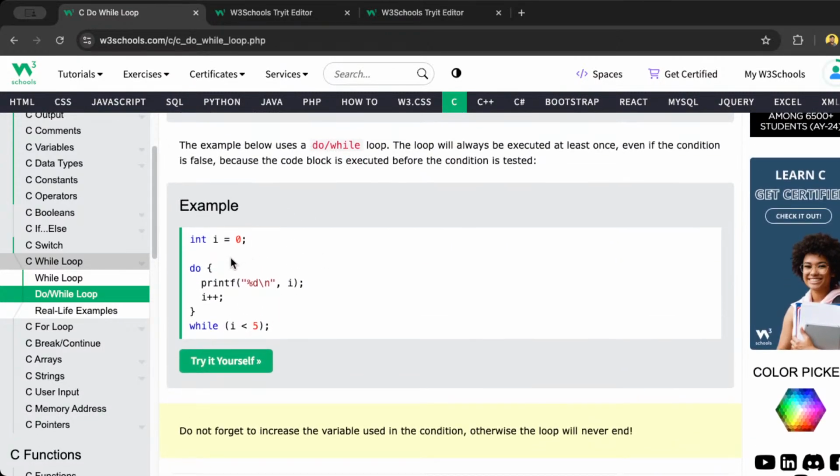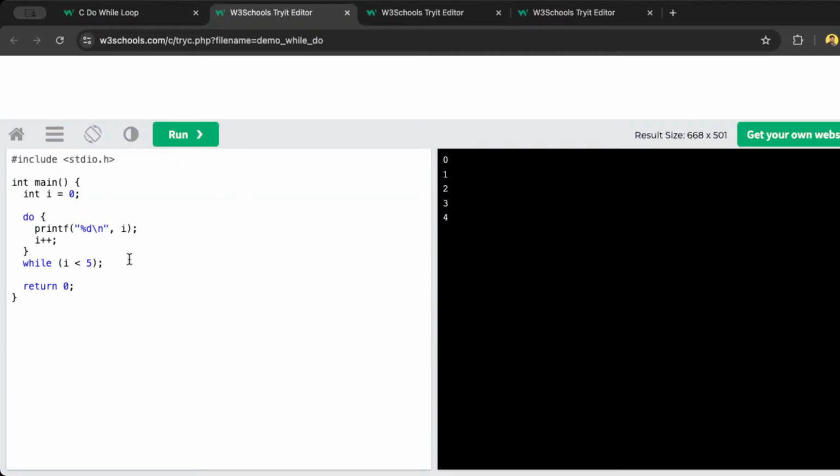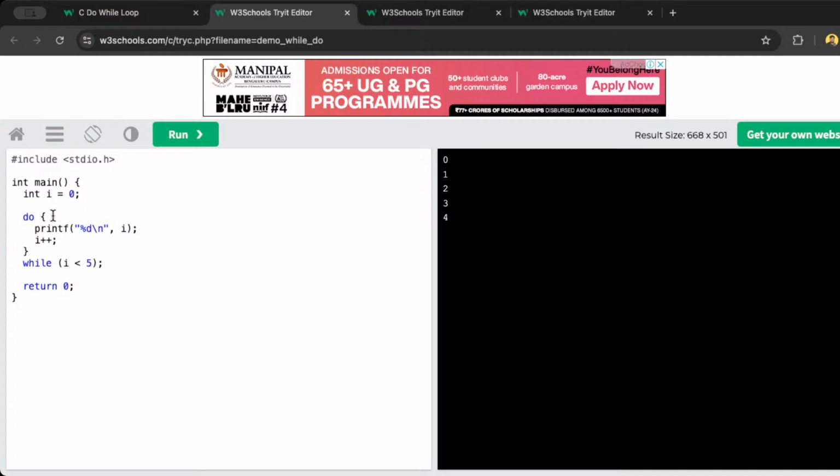See here. There are three types of loop in C: while, do while, and for loop. The same here. The difference is first we are initializing the code block statement.